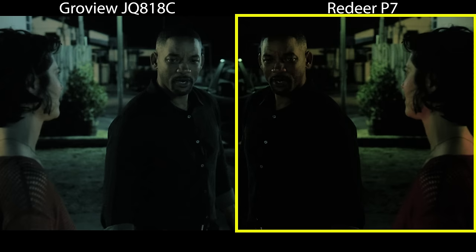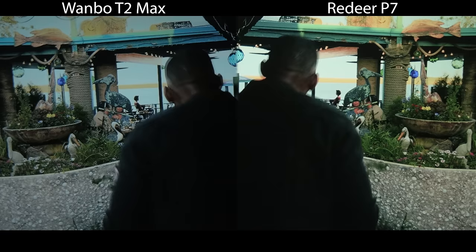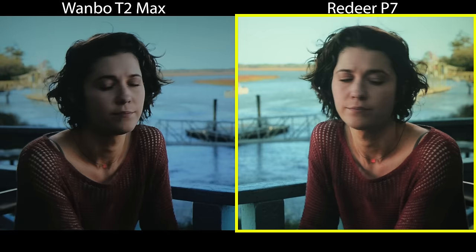In round two, the Wanbo T2 Max on the left was up against the Readier P7 on the right, and the Wanbo was around 30% as bright as the Readier, with less color saturation and less contrast, so the Readier easily won this round. In round three, the Nexigo PJ40 was on the left and the Readier P7 was on the right. And seeing them next to each other, I could tell that the issue that I had with the Readier wasn't that the colors were too warm, but that they were too green, and the PJ40's colors were significantly more accurate and natural.